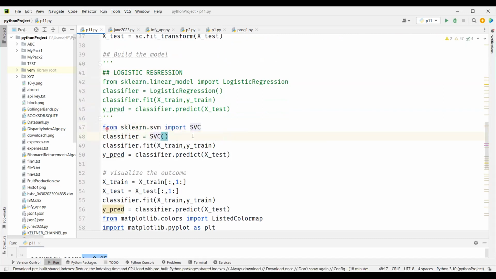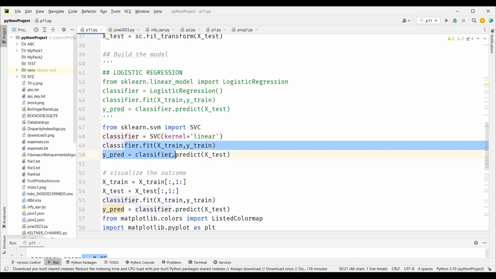Okay. Now we discussed that SVC has three kernels, right? First kernel is linear. Linear works just like your logistic regression. So when I put linear, you will not see any difference between logistic regression and SVC. Everything else remains the same. We just have to change the classifier value here. So class is SVC, and this is the value that it takes.